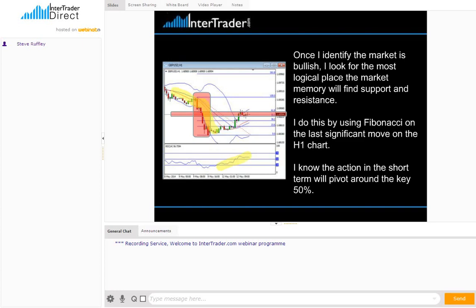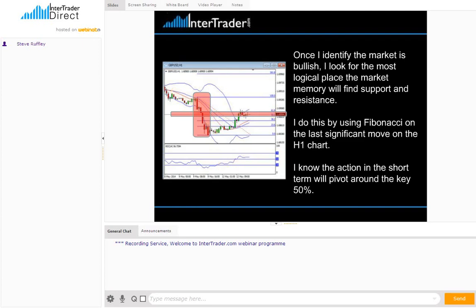So this 50% level here, what we're saying is that 80% of the time, a strong directional move will retrace to 50%. So from this high, this low, 80% of the time, eventually a market will retrace to 50%, which is here. And that's what this market does. So what we're trying to figure out is when it's going to do it. And again, this is where your Bollinger Bands help you.